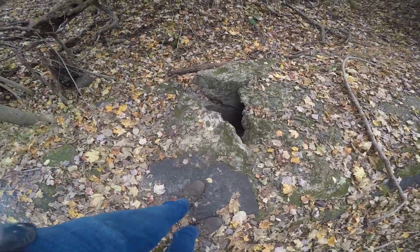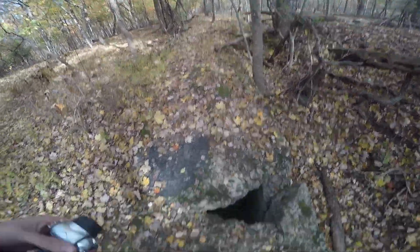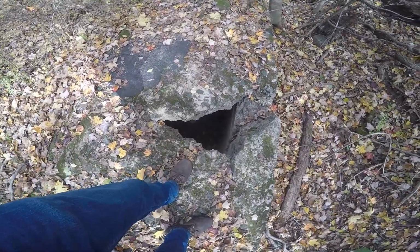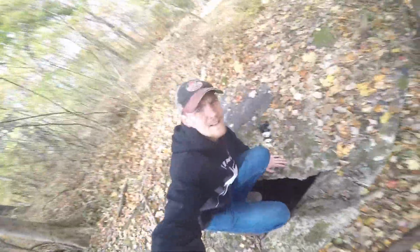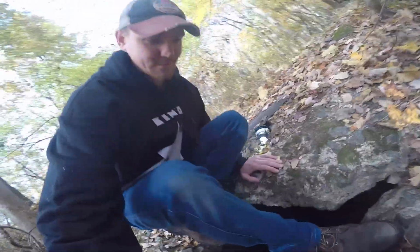And the piers, I was right. I could either keep going down that way and see if I could get in a more comfortable way. Otherwise, I'm gonna check this out because I want to explore some. Oh, this is... Oof, wow. Okay, hold on. Let's see if I can get a good angle of this.